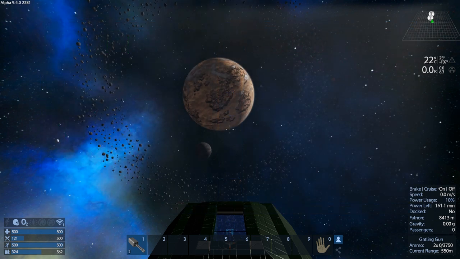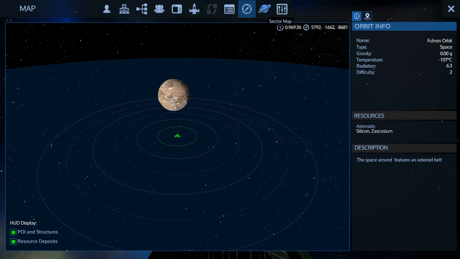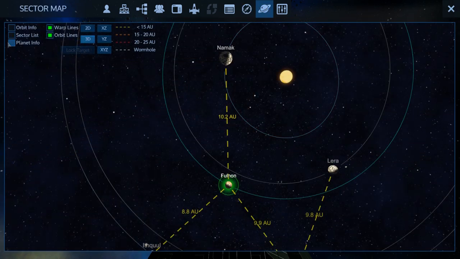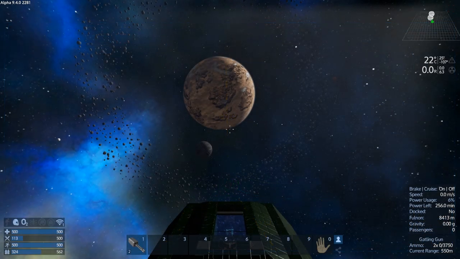Okay, so that had zascosium, and what does the planet have? Iron, cobalt, copper, sath, neo, and promethium. Okay. With depletion for all. No, not breathable. Kind of a variety. It's a desert planet. Didn't look like there's any water at all, though. That could be bad. Water could be a problem here if we don't find somewhere. Well, let's try this Namak. Let's try Namak.